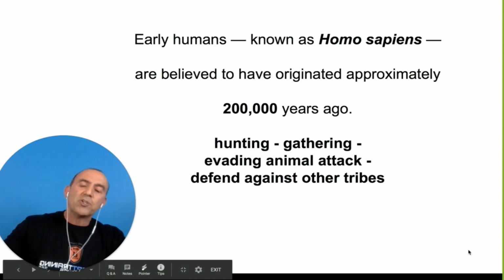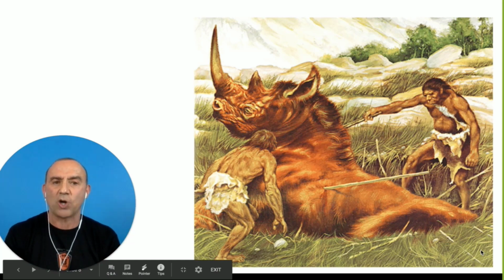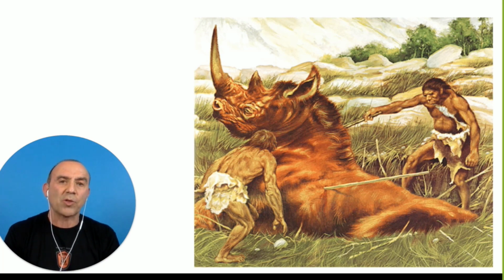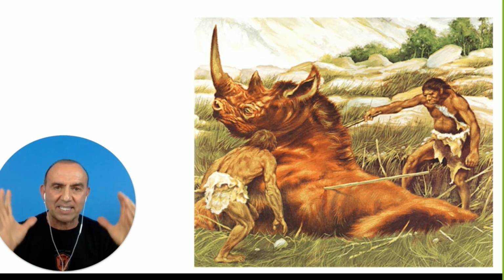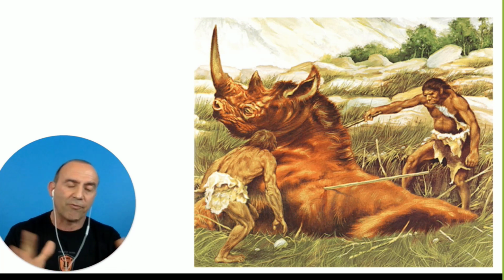All right, so this is how it started. We have to understand this was us as Homo sapiens, killing beasts so that we could eat, right? Fighting, foraging, climbing, doing hard labor. Now, it's hard to know the exact intellectual capacity of Homo sapiens, but there's evidence to believe that they had enough intelligence to know that the more fit and strong they were, the better they would be able to hunt, protect, forage, and all that.